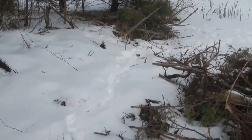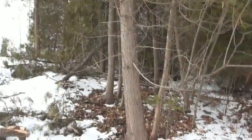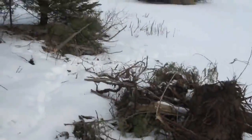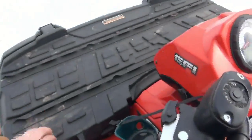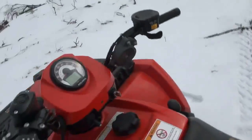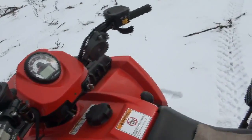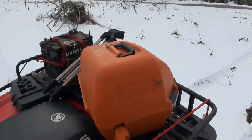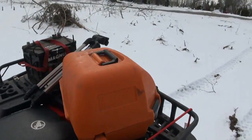How's that? That's better. But I gotta use the winch too if I have to get myself out, so that'd be awesome. And I brought my battery and I got my cables in the front box here. But we're gonna shut her down. Oh boy, hope that didn't just dig her in. Oh well, let's get the saw off here and we'll go try cutting a piece of ice out. Well, nice knowing you, tubers. Here goes nothing.